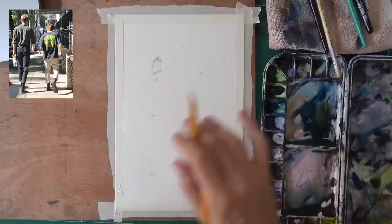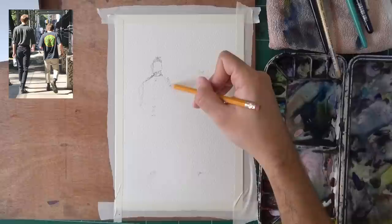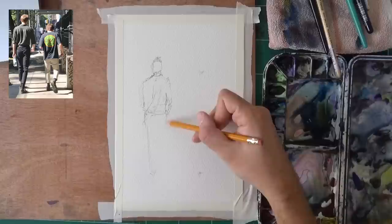Let's get started here. I want to keep this stage fast because I always take way too much time on sketching the people. I just put in the proportions in terms of height. So that's one dude and another one. This is a picture I took in New York on our last vacation. If you recognize yourself, apologies. But the light and shadow conditions were so beautiful and distinct, I really wanted to capture this scene. I'm gonna put a lot of emphasis on the painting stage, not as much on the drawing.